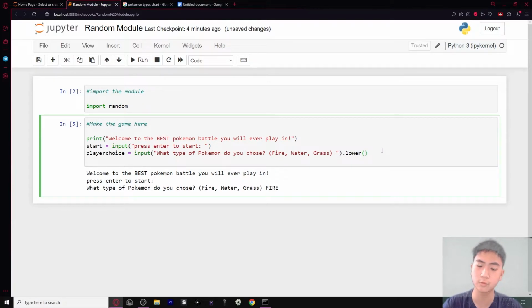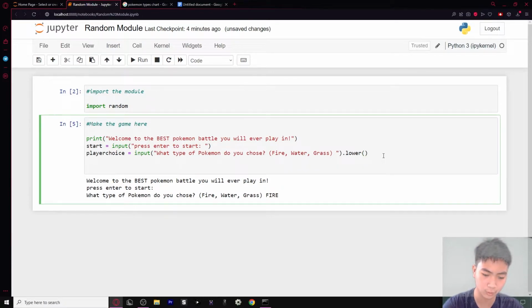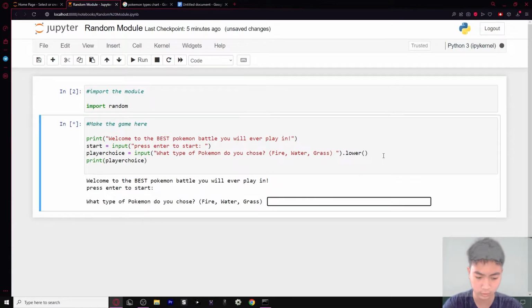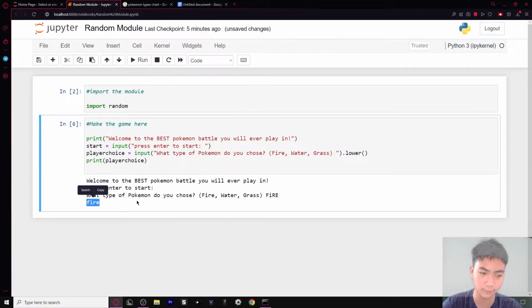This way it will force whatever they put in to be all lowercase. So we can even try printing this out. So print player choice like so, control enter, and then let's put in fire like that, and then you can see it print out fire, so it will just force everything to be lowercase.